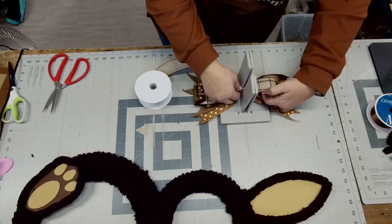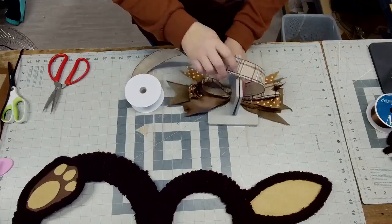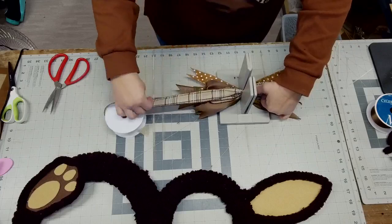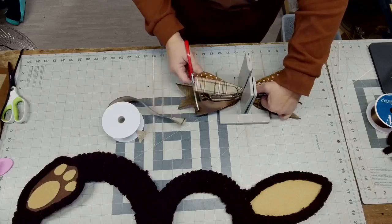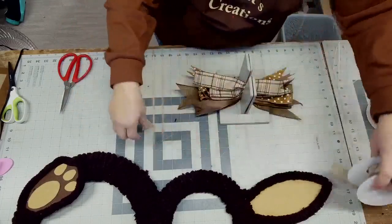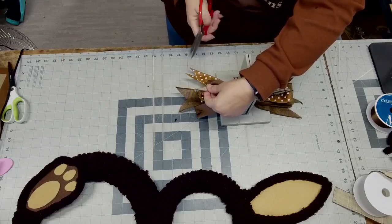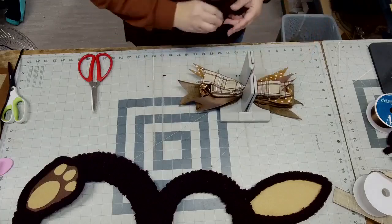So back to our 10, measure it out. Up and over, back down. Let's make sure we've got 3.5 inches, which I do. And then we're bringing that back out to 5.5 inches right here. Look at this. That is literally all I had left. But I saved those because we can always use those as what I call top ribbons, because you don't need that much. You need about 3 feet, and you can generally pull off the top part of a bow.